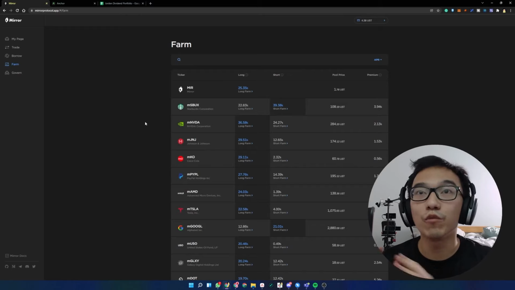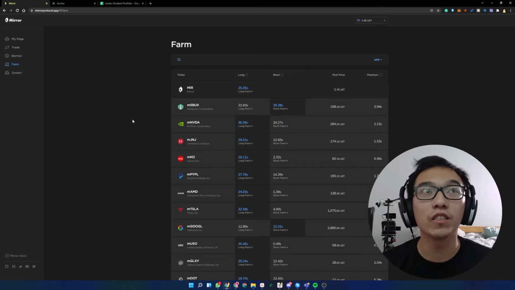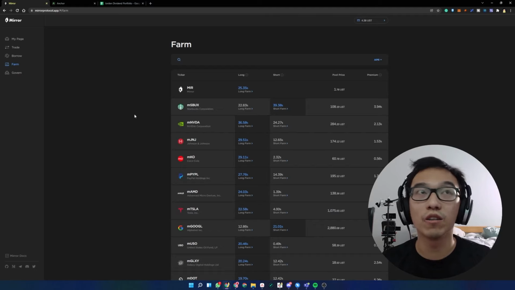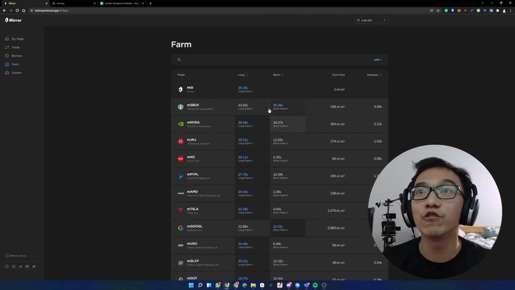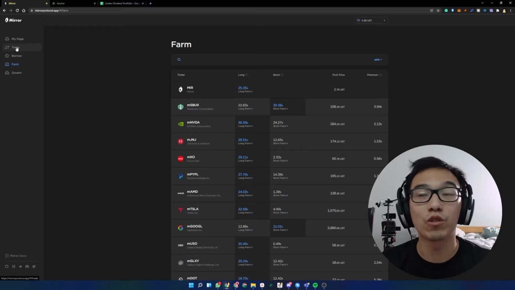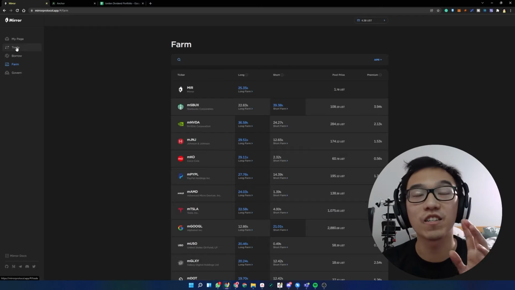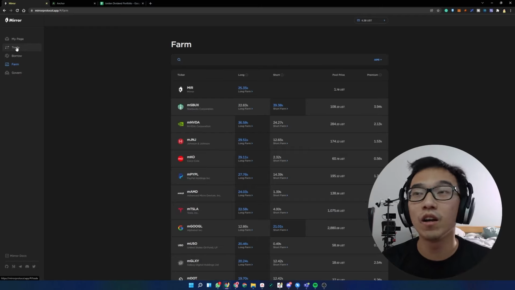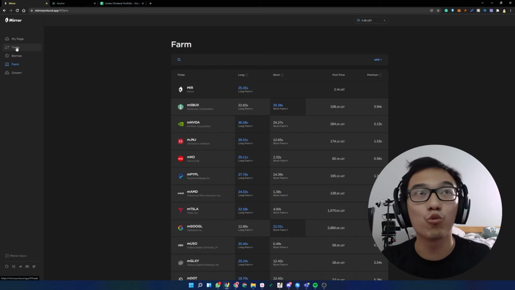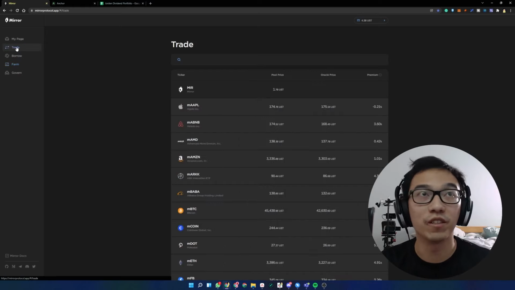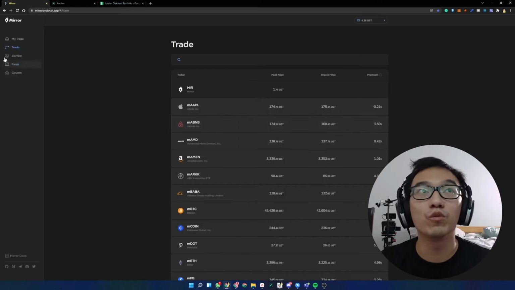So once we are done with the short side, what we're going to do next is we are going to buy long. Over here, if you remember, it was 0.9 Nvidia tokens. So remember, it has to be the same amount of tokens or more. It could be a little bit more, but not too much more, so you do not spend extra money on it. So what you're going to do is we're going to go to trade.